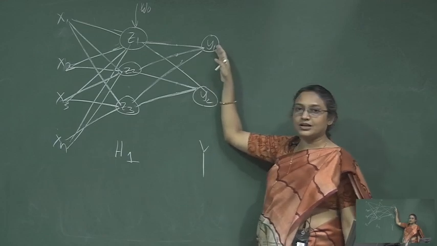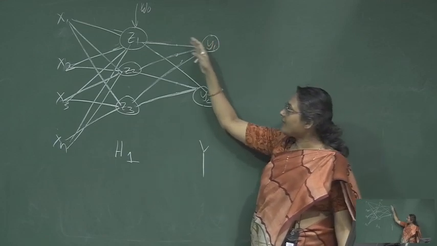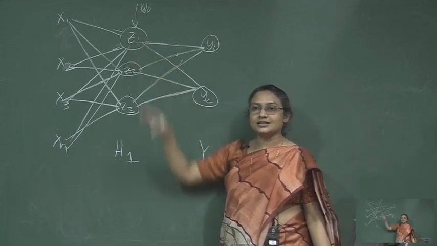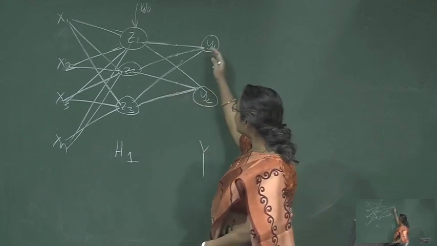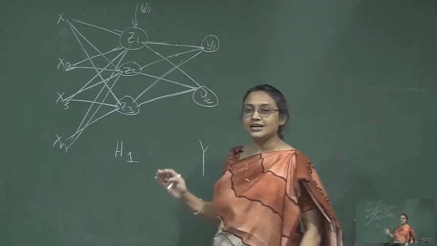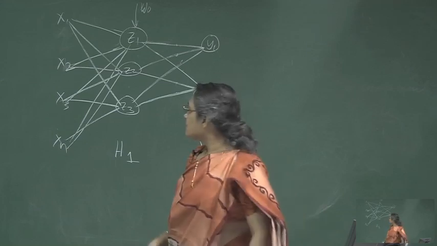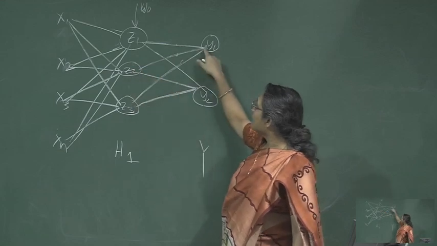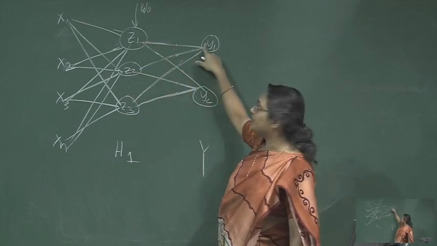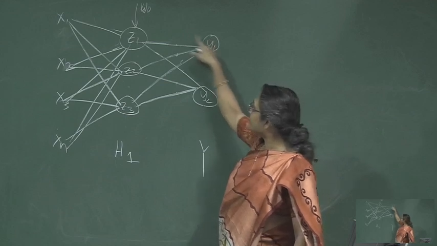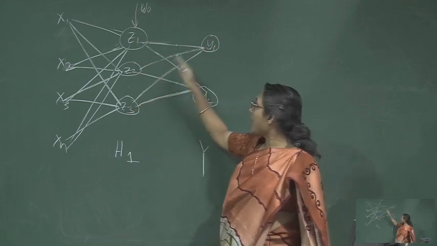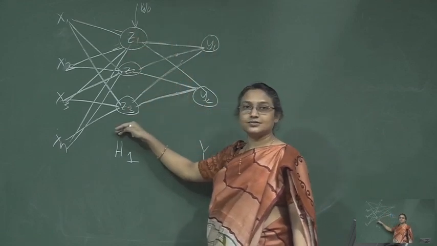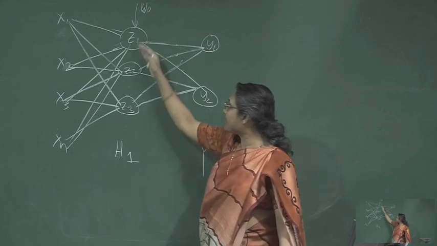We know the ideal output here, we can compute the error directly and on that basis we can update these weights. But we need to know what is the error here. So, what is done is that the error that is observed here is propagated backwards. The assumption is the error here is a result of errors here, here and here, because these are the 3 nodes that are feeding input to this node. So, this error here is due to errors here, and therefore, this error we now back propagate to these nodes. The error here also we back propagate to these nodes.